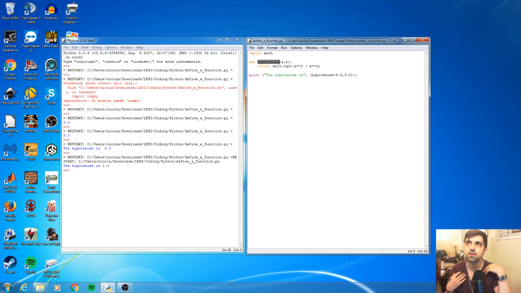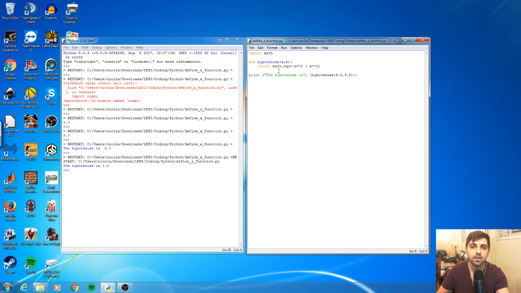So if I'm doing grade 9 math and I'm calculating the hypotenuse multiple times, I would much rather create a program. I remember I was getting like 50 to 100 questions of literally just calculating the hypotenuse, and it's so freaking annoying. So I would create a function to calculate the hypotenuse.